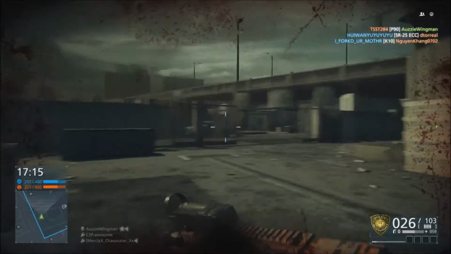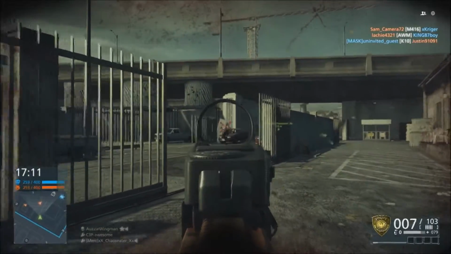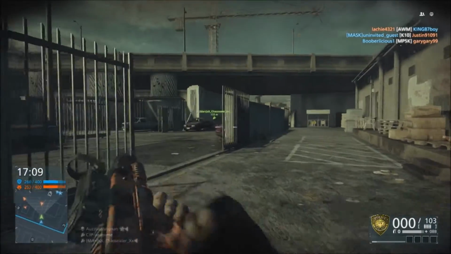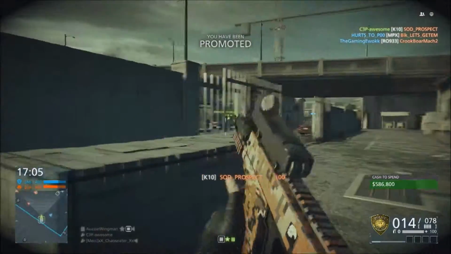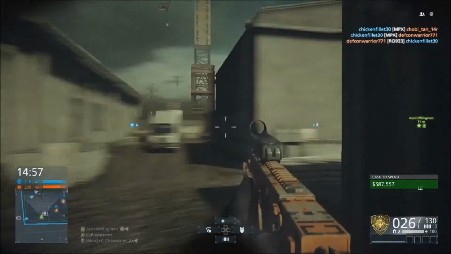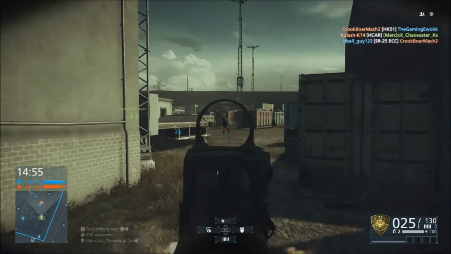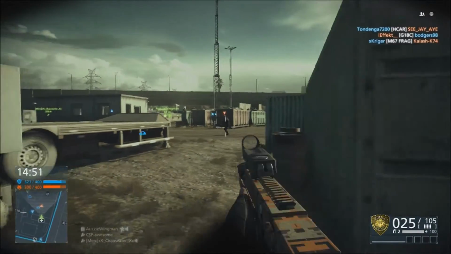Now, the minimum damage is 8, and that is going to start dropping off at 5 meters and then out to 25. That is just such a short range to start dropping off. That, as well as the fact that it only has a magazine size of 26, you do not have the option to stick an extended mag on that. You're stuck with the 26 rounds, and at 1200 RPM, that is gone like that.